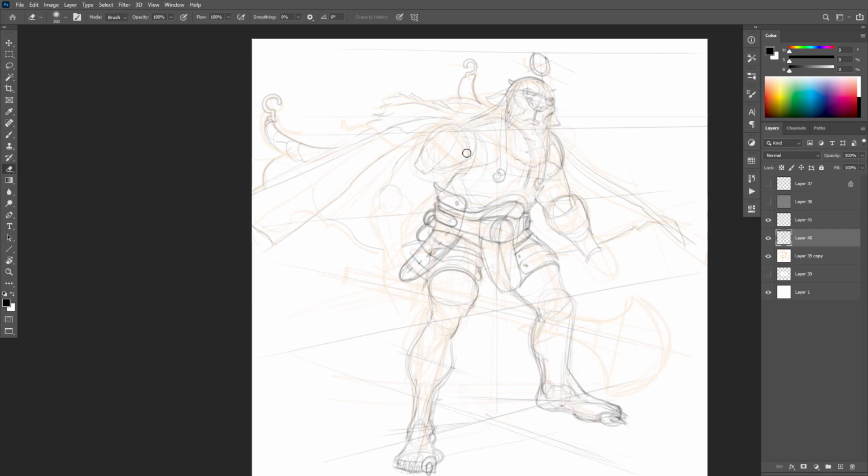And I've got to remember this has got a cool bit of armor on it. So I'm going to draw this, but let's not go crazy with it. So bicep, tricep, deltoid, deltoid. All right.